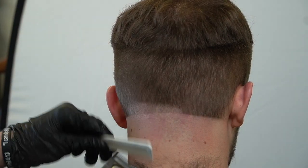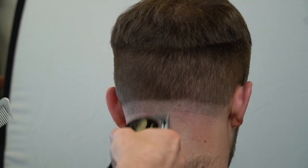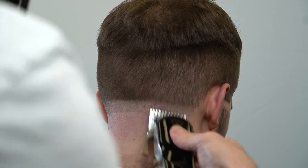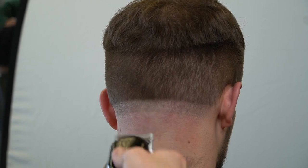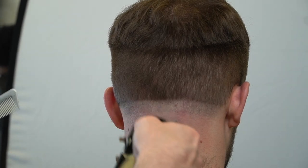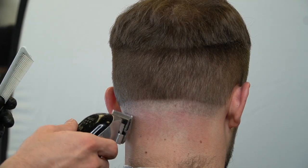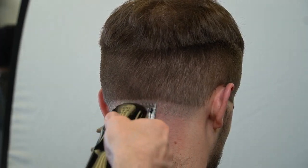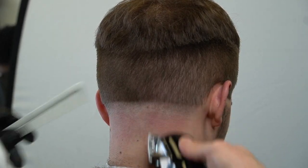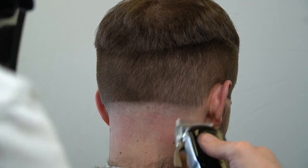Wisdom cries out in the street. She utters her voice in the markets. She cries at the corner of the streets and the openings of the gates. She speaks her words in the city, saying, how long, you simple ones, will you love simplicity? For the scorners delight in their scorning, and fools hate knowledge. Turn at my reproof. Surely I will pour out my spirit on you. I will make my words known to you. Because I have called you, and you refused, I have stretched out my hand, and no man regarded. Because you neglected all my counsel, and will have none of my reproof, I will also laugh at your calamity. I will mock when your fear comes, and your destruction comes as a whirlwind, when distress and anguish come upon you. Then you will call on me, but I will not answer.